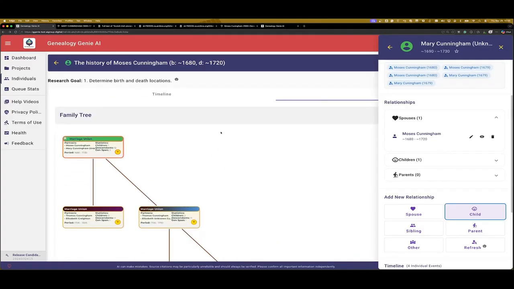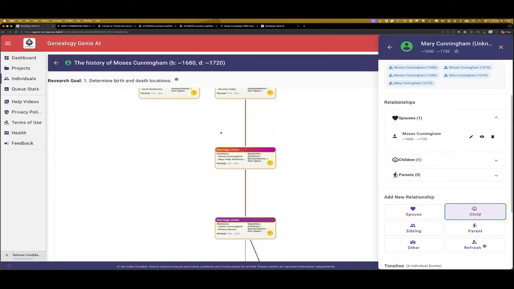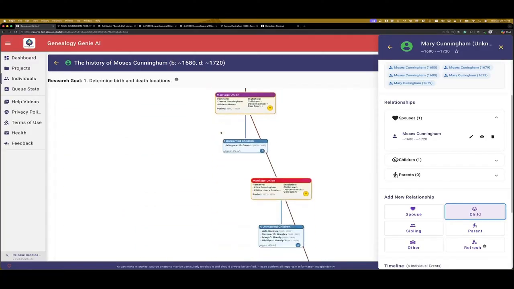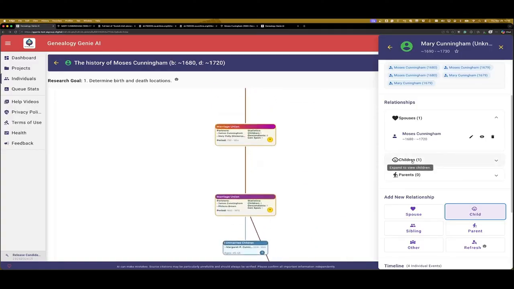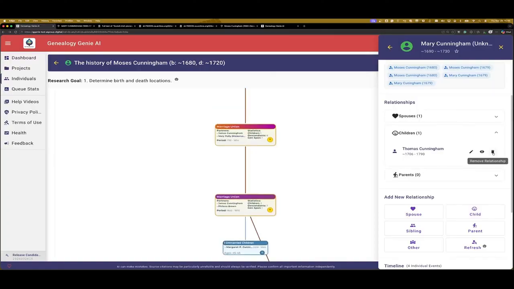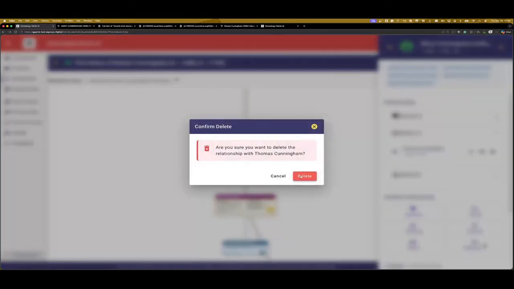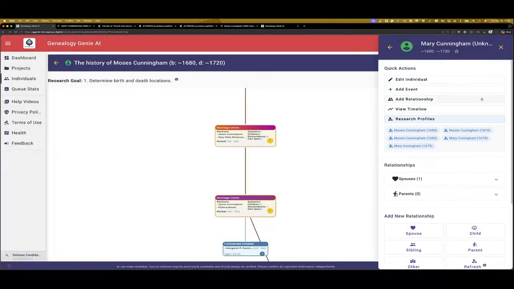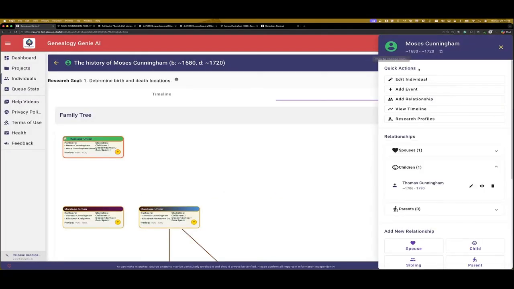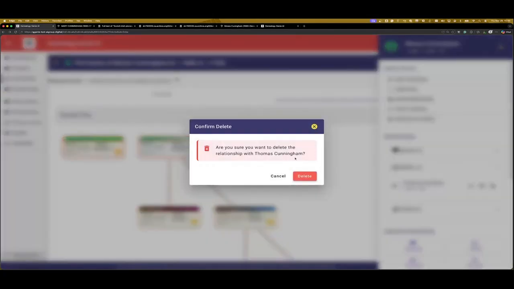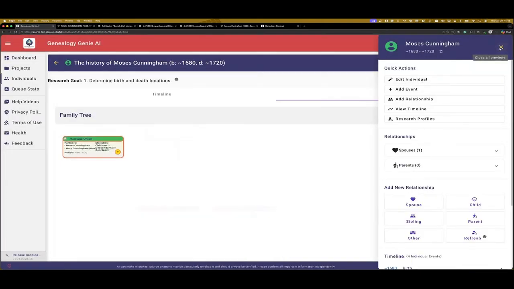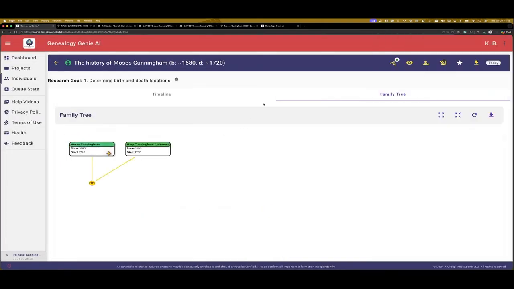You saw it go from the smaller family tree, but because Thomas has a bigger family tree, it gets more crowded more easily, so we compressed it down into the married, unmarried structure that we use to compress the family tree. Now, if I'm wrong, which in this case I'm not convinced I am, or I'm not convinced I'm right, I could just go in here and delete the relationship. Thomas will stay. I can hit my back button here to go back to Moses, and I can remove Thomas again, and it'll go back to just Moses and Mary by themselves in a pretty traditional family tree.